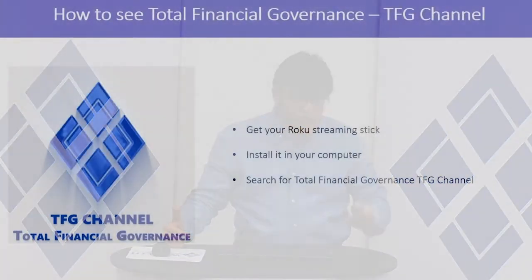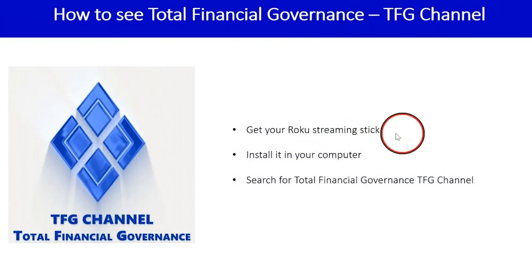And what I want you all to do is I want you to start looking at the channel. Okay, the channel where you're going to be participating. Okay, so you need to get your Roku streaming stick. That's one thing if you're not familiarized with Roku. By the way, Roku is the largest streaming platform in the world today. It has around 40% of the market. And the point is that our TFG channel, which is on the Roku platform, is right next to Netflix and Hulu and Disney and all of those. Okay, so we are right there.